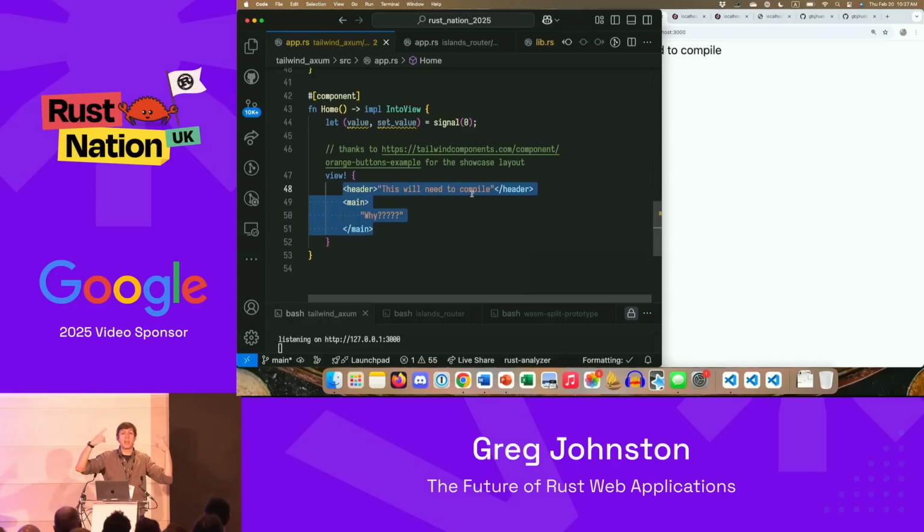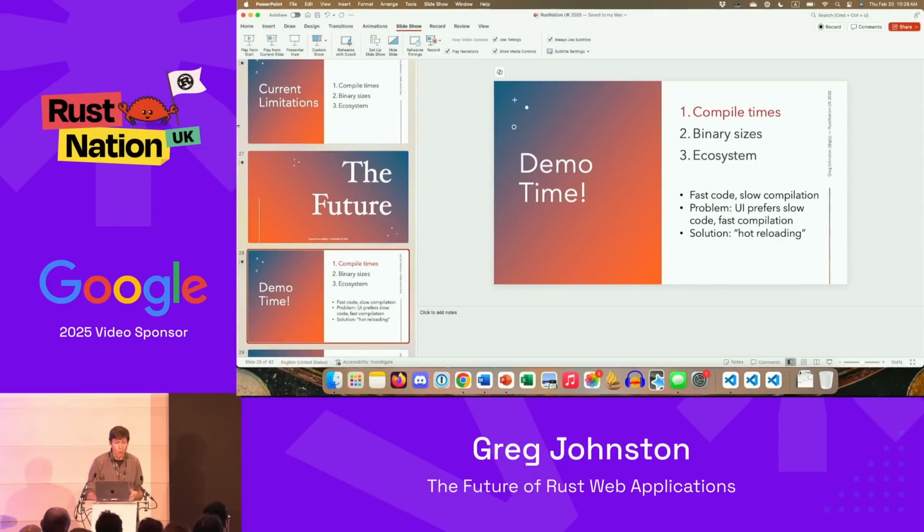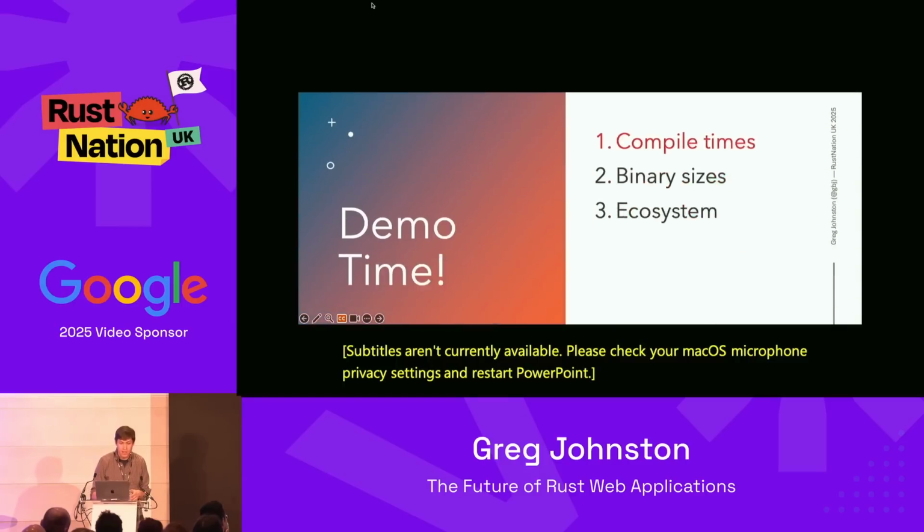But when you're in that tight kind of iteration loop of tweaking markup or tweaking styling, right, it can be really useful. And of course, if you're using actual CSS, it's really easy to do because you can just edit a CSS file and we can just send the new CSS file over if you're not actually touching the Rust code. So I always like to use CSS, but I know that a lot of people use things like Tailwind instead.